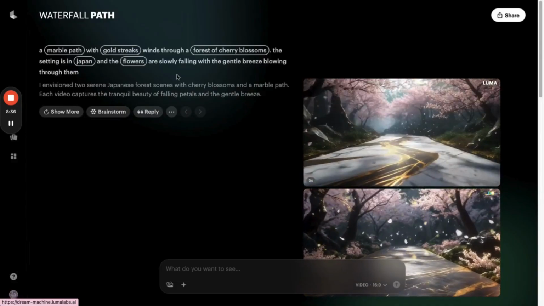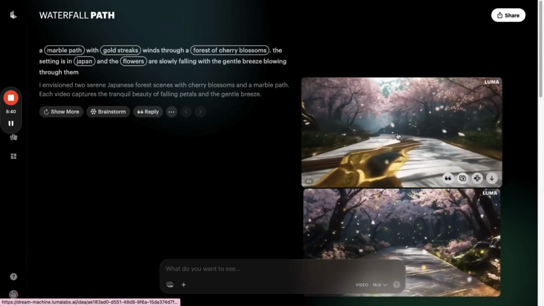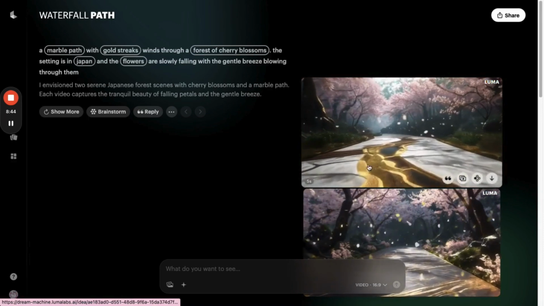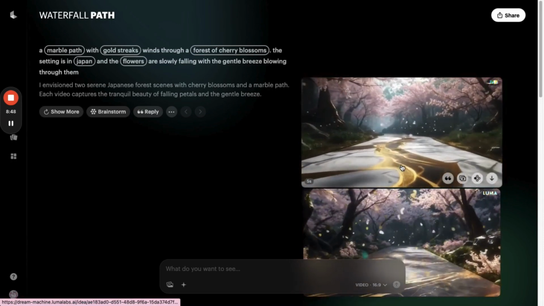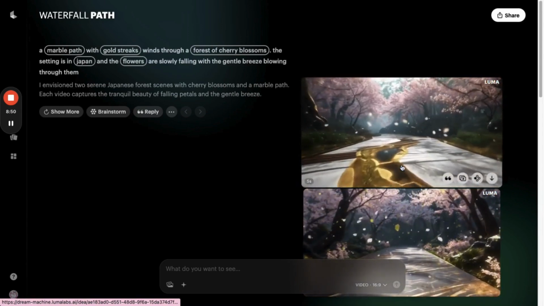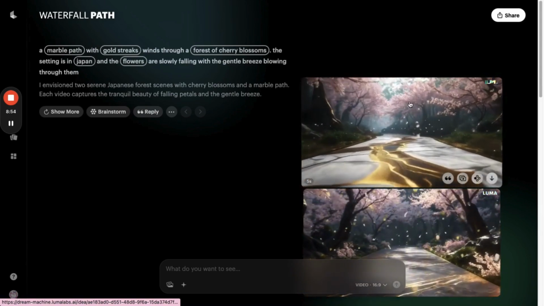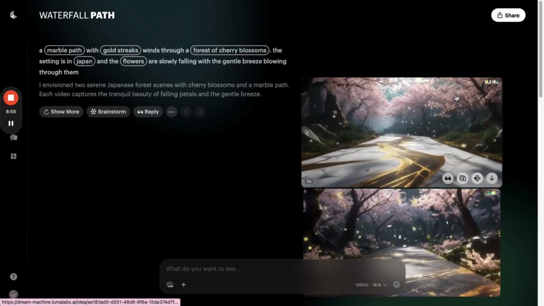But looking at the prompt and looking at this video, I mean, it got a lot of what I asked for. It got the marble path, it got the gold streaks right, unlike Pika Labs where I just created a whole marble path that's gold. It also got the cherry blossoms and the little flowers falling in the breeze.